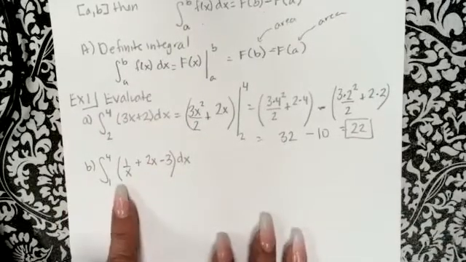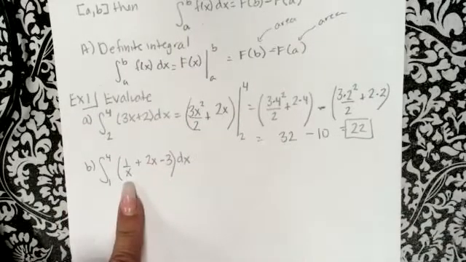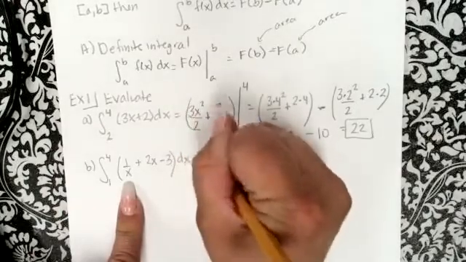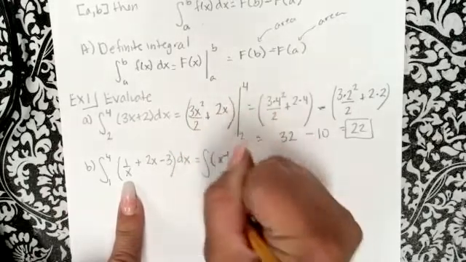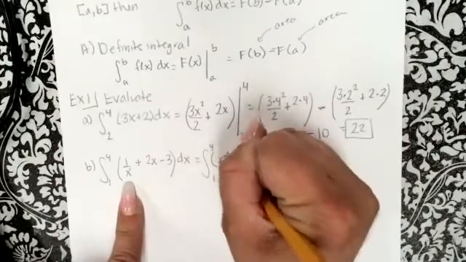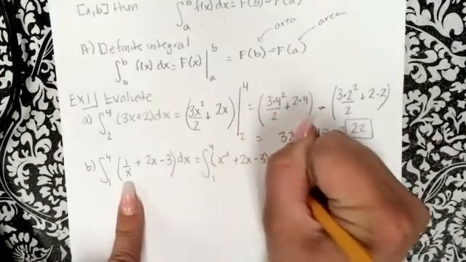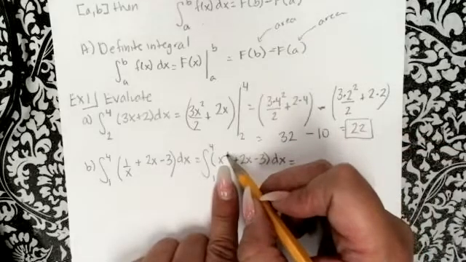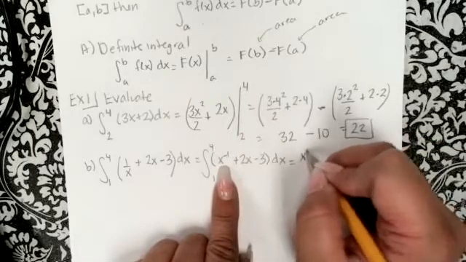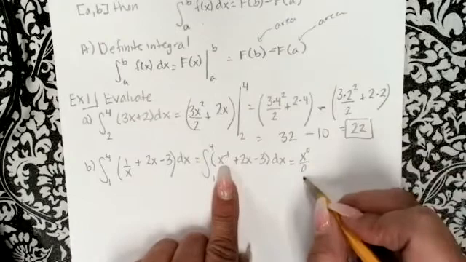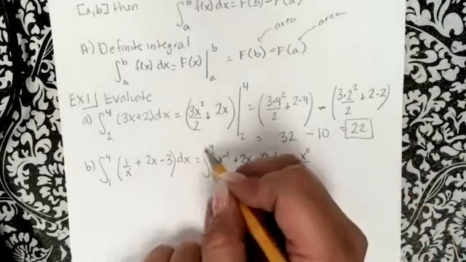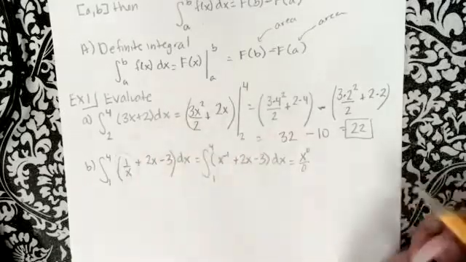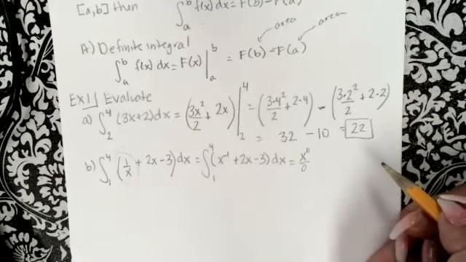Right here, if I have 1 over x, that is the same as saying x to the negative 1 power. Don't forget your upper and your lower bound. Now I'm going to go ahead and take the antiderivative. If I add 1 to the exponent, that's going to be x to the 0 over 0. Right there, that should ring a red flag. I cannot do that. So that's actually one of the properties of integrals.